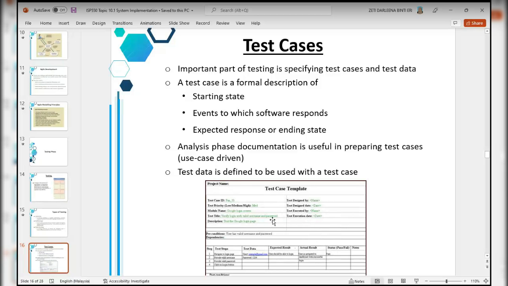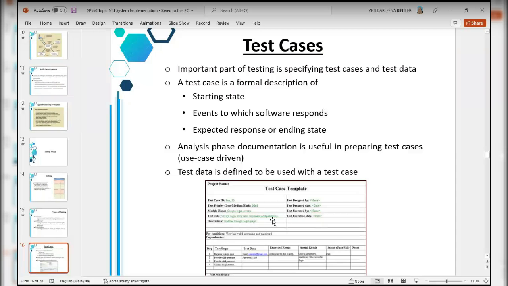Okay, a test case is a formal description of starting state, events to which software responds, expected response or ending states. So kita kena clear bab ni. So dalam projek nanti be clear lah function apa yang sesuai untuk kamu gunakan dan support dengan test case.